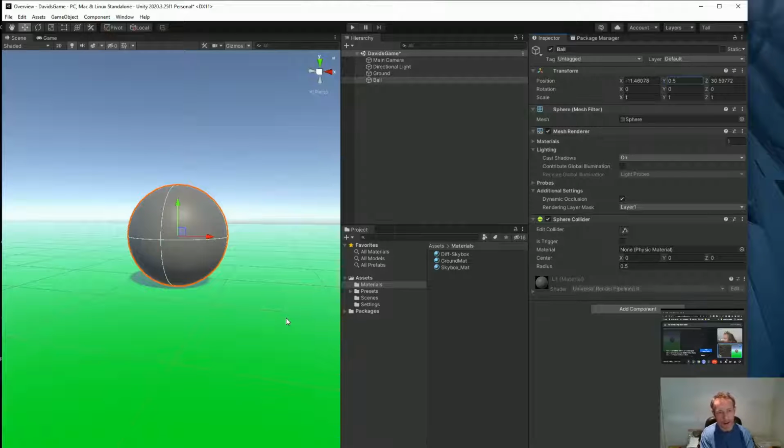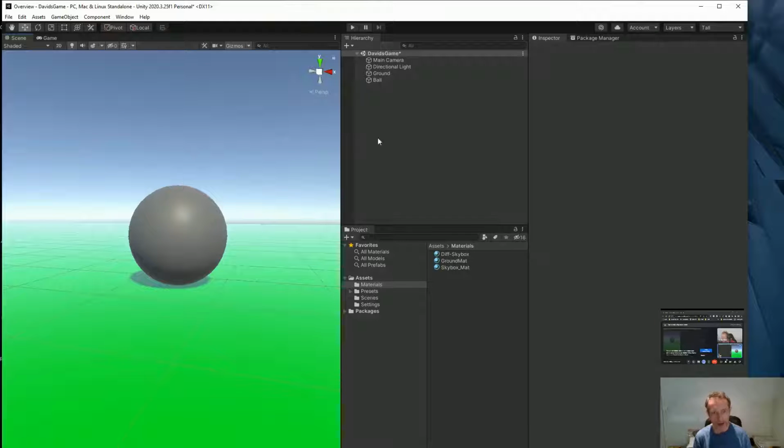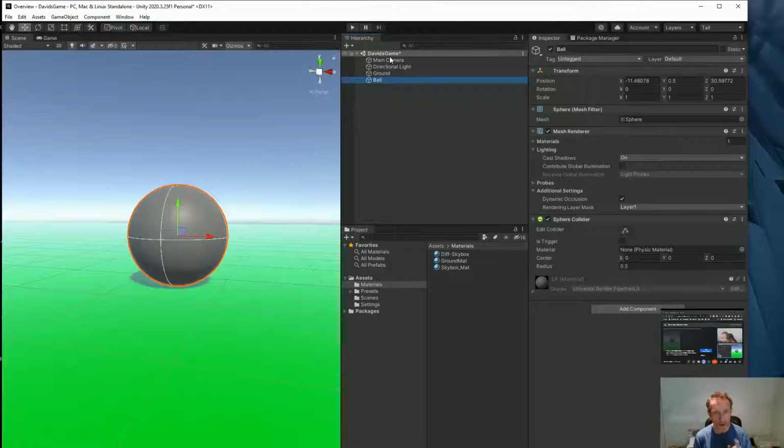Done something wrong? Do you want to share screen? It's disappeared. I typed in 0.5 and it disappeared. Where did you type 0.5, in the Y? In the Y in position. Click on your sphere in the hierarchy, drag the mouse over the scene view and hit F for focus again. See if that helps. Oh, it came back.